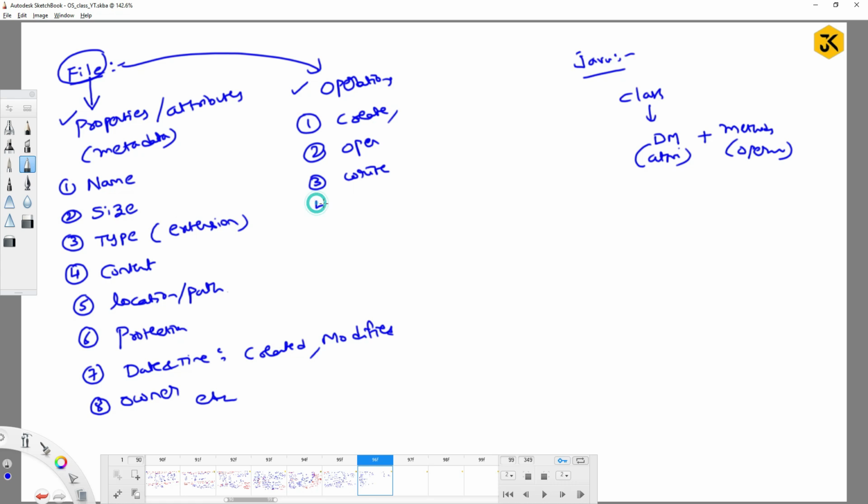Then can you perform save? And then I will close it. Again I will open it, and then I will append some data. Then I will try to perform save as.